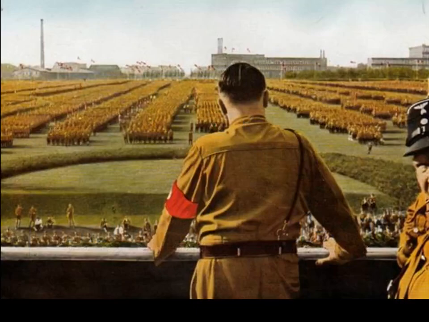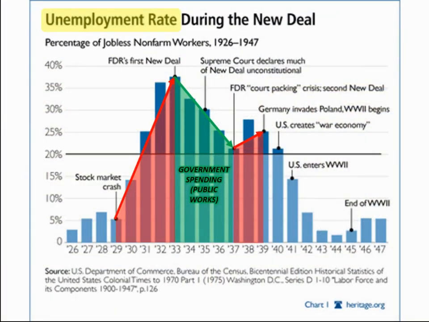A frightening new threat had arisen in Europe, where Hitler and the Nazi Party were growing in power. In order to fight this dangerous enemy, the US created a war economy, spending more money and creating more jobs. By the end of World War II, the Great Depression was just a memory.